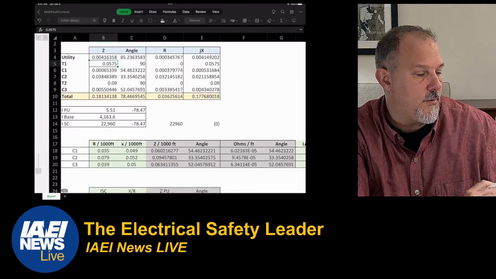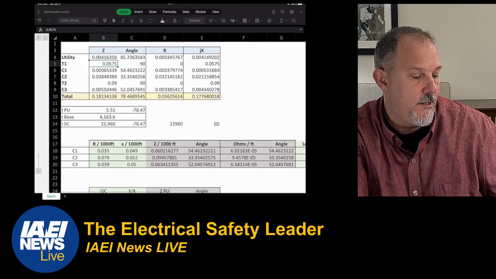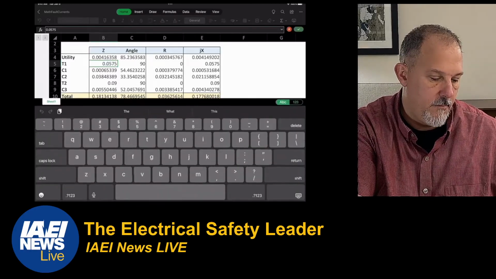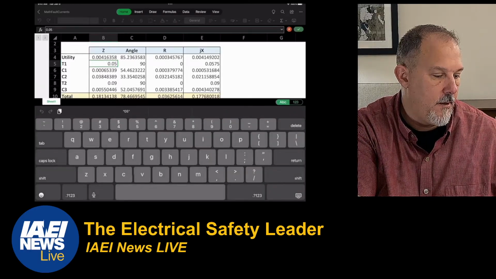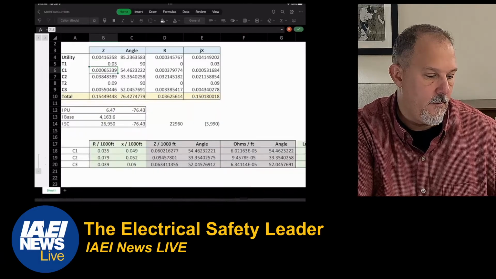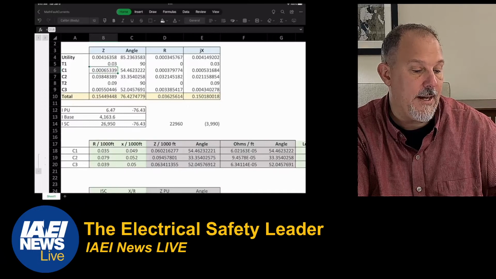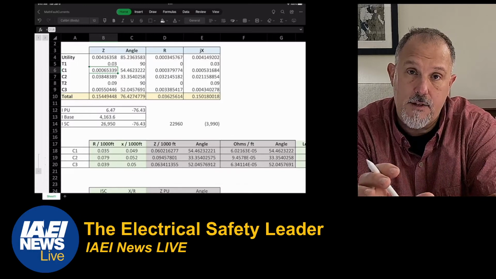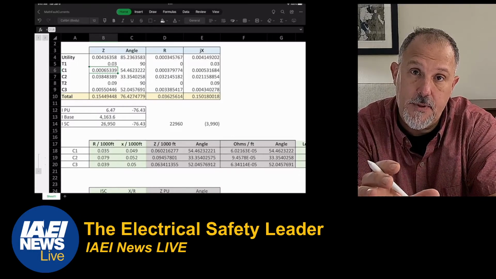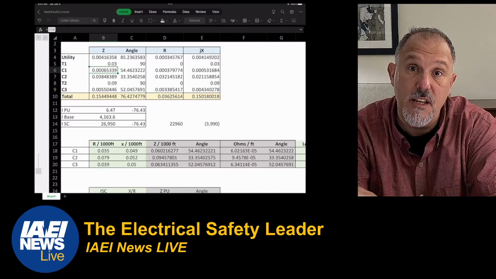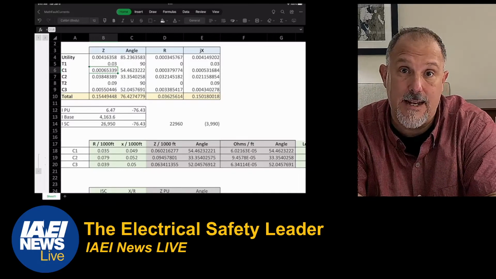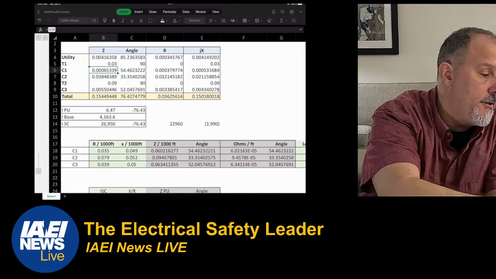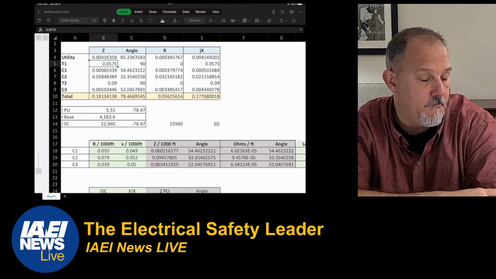So if I change that transformer from 0.0575 to 0.03, I just went up by almost 4,000 amps. So much more of an impact changing out the transformer impedances than the utility swing of available fault current at the line side of that primary transformer. Let's do an undo. What else? All right.